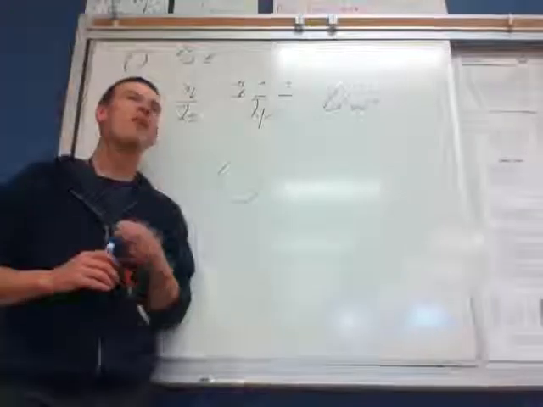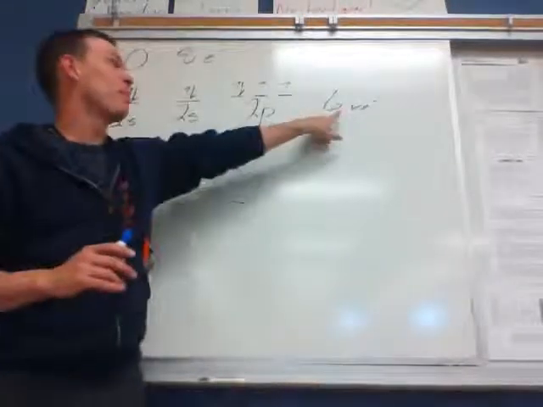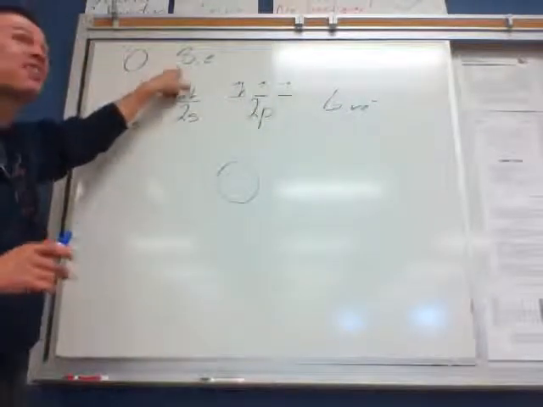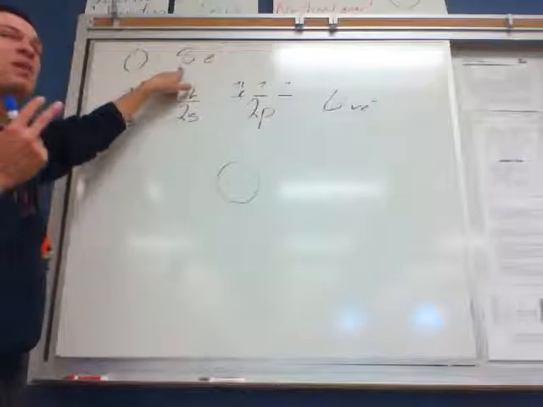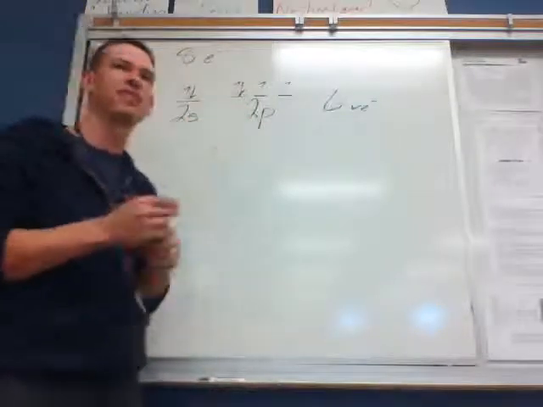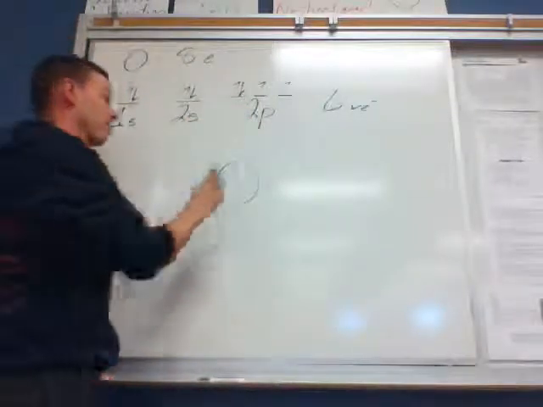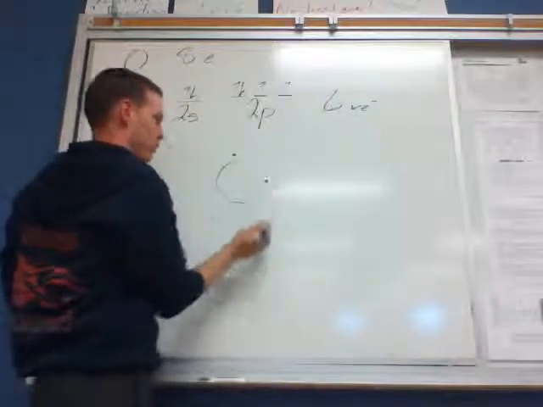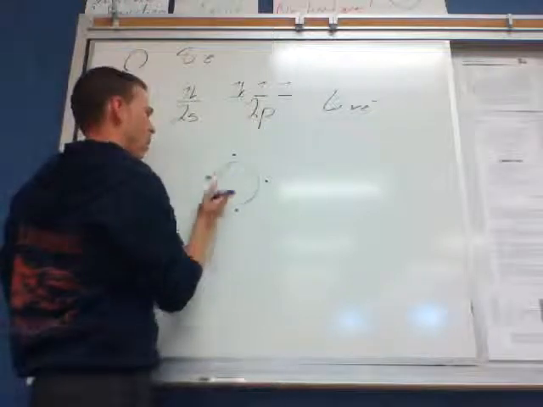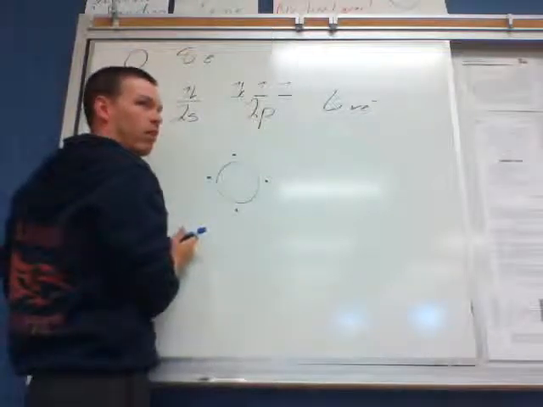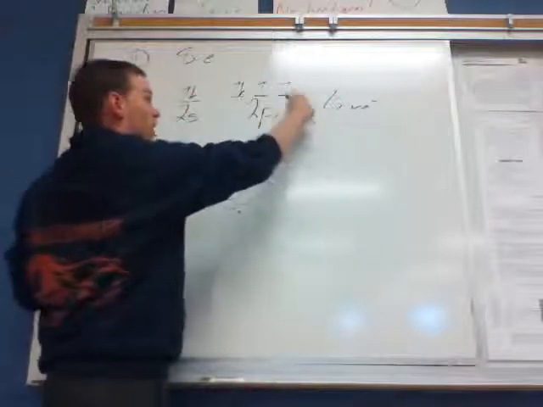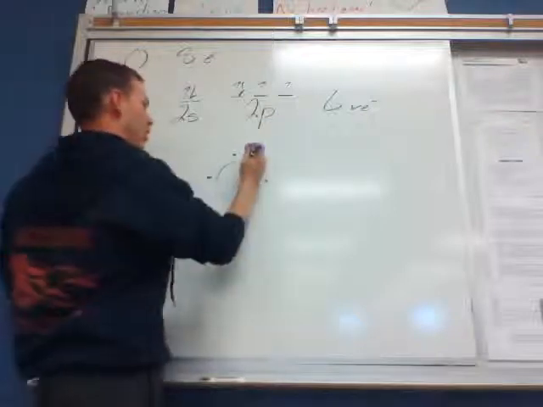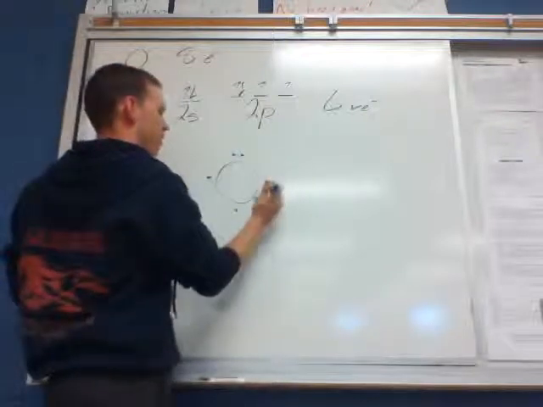Pause. The dots you're about to draw only represent the valence electrons, which means you're not going to draw 8. Oxygen does have 8 electrons, but 2 of them are inner shell, while the other 6 are valence. And here, watch how this works. Remember, imagine that box. 1, 2, 3, 4. How many more do I need to draw? Just 2 more. Remember, we're drawing the valence electrons. 1, 2, 3, 4, 5, 6. The electrons in the highest energy level.